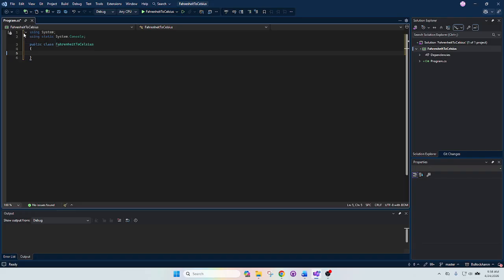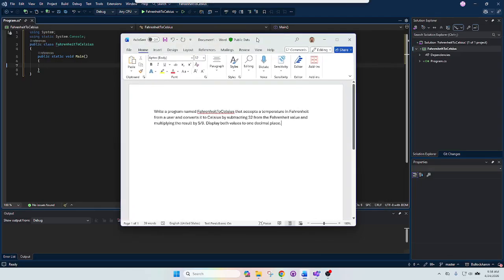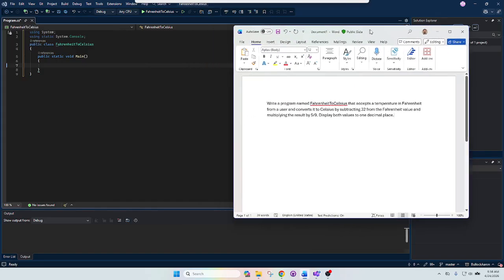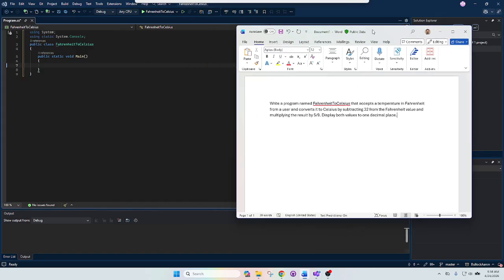Open and close curly braces, public static void Main, and we're going to create our main method. All right, it accepts a temperature in Fahrenheit from a user and converts to Celsius by subtracting 32.